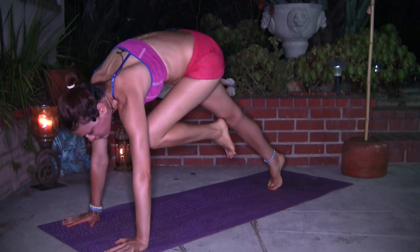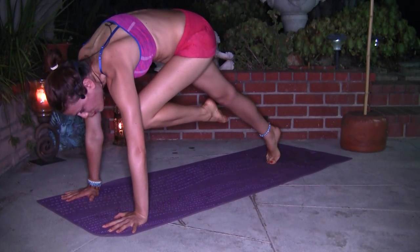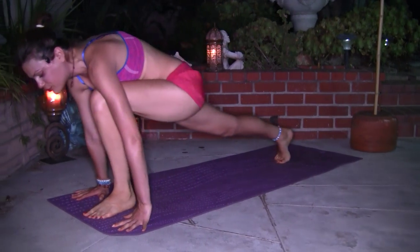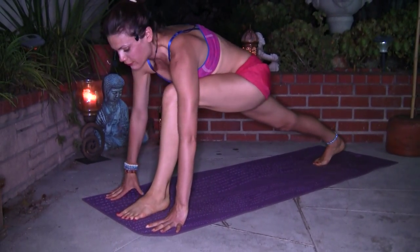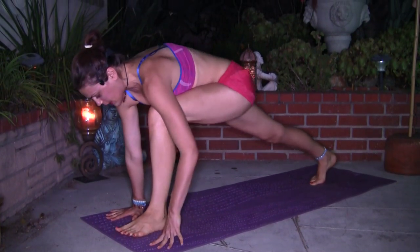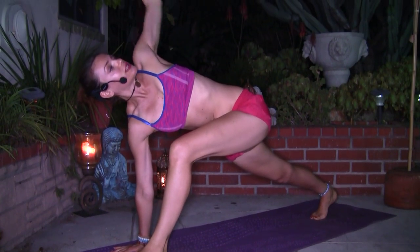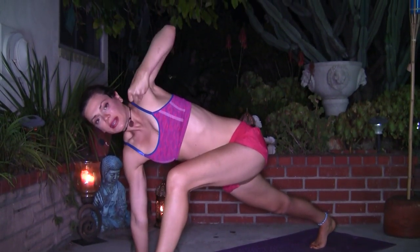Shift, shift, shift. Squeeze your knees as high as you can. This is core strength. And step it through. Press the back heel away from you. Keep pressing. Strong legs. And we're going to keep the right hand on the floor. And open the chest. Imagine that your hands are just reaching away from each other.